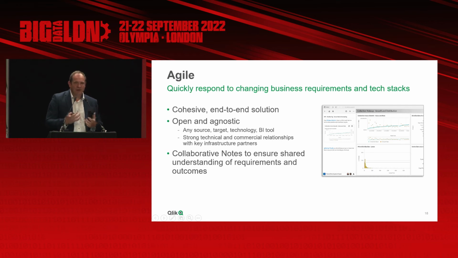And that's backed up by strong technical and commercial partnerships with those infrastructure vendors we spoke about, the hyperscalers, the technology stack vendors. And I just wanted to call out a little feature we've got called Collaborative Notes. This is quite interesting. One of the things we try to do is bring the roles of IT and the business together. It plays very nicely in the role of DataOps. And you can actually start collaborating inside apps. So the business user and data engineer can work together. The business user can explain exactly what you're trying to achieve and why, and that allows the data engineer to make sure that they're getting the right data for you to achieve the right outcomes. So a good way of collaborating.